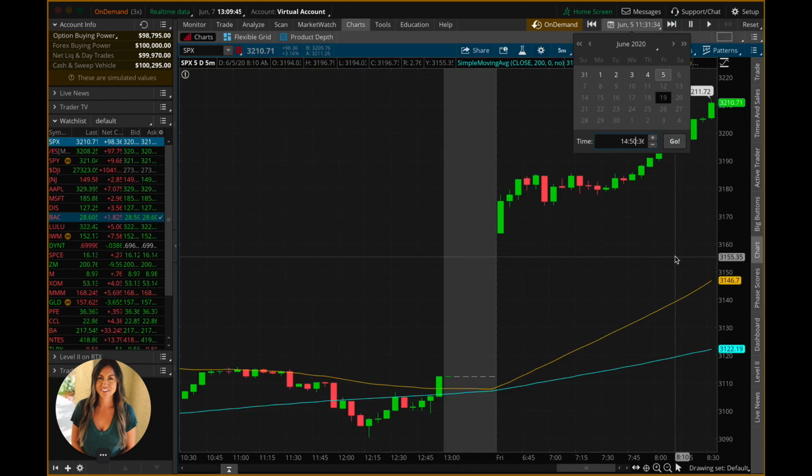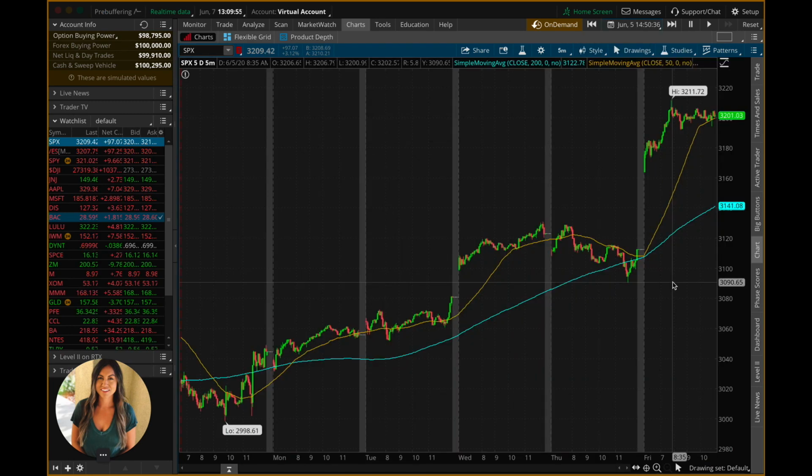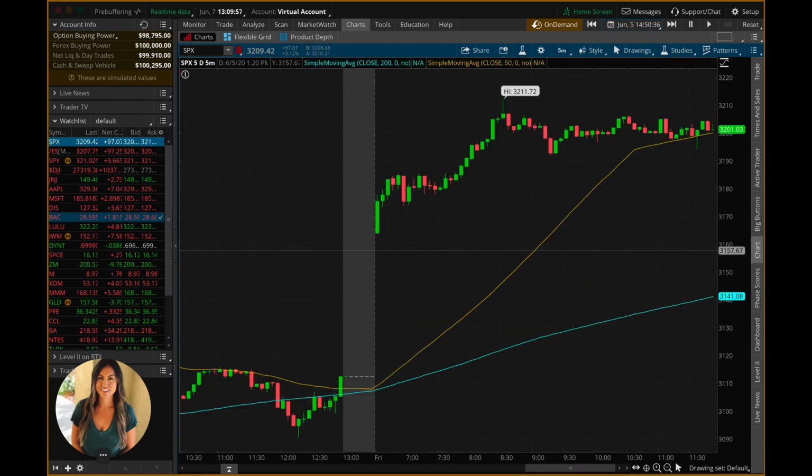Okay, I'm going to fast forward to closer to when we exited the trade, which was about 3 o'clock Eastern. So let's go there, let it buffer. And you can see that this is about where we entered right before it reached high of day. That's when we got bearish, and it continued to go down a little bit and then trade sideways, which was fine for us. So this is a few minutes before we exited. Let me let this catch up a second.